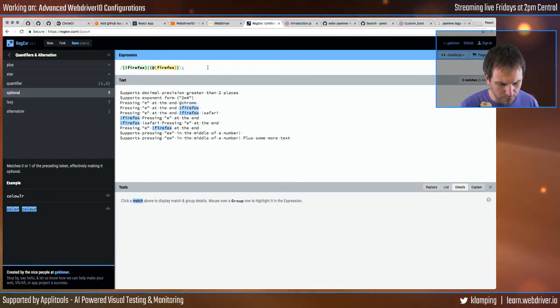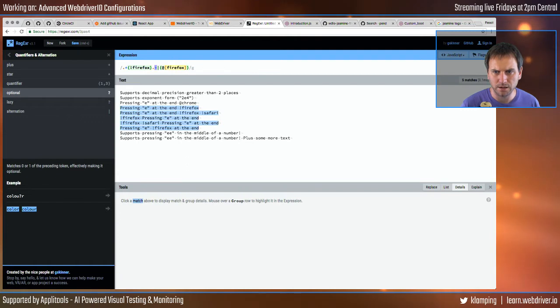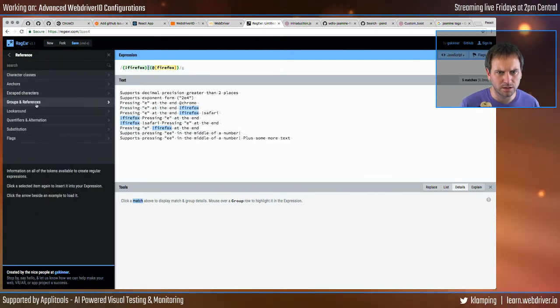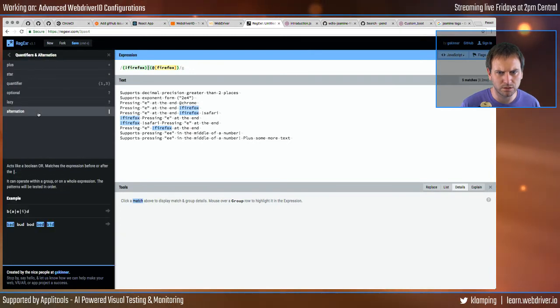So I can do the dot that and that. I don't think I really have to do that. This I'm pretty sure is not correct. Groups or references, lookarounds, alternation. Acts like a Boolean or matches the expression before or after. It can operate within a group or a whole expression. That's kind of what I want.